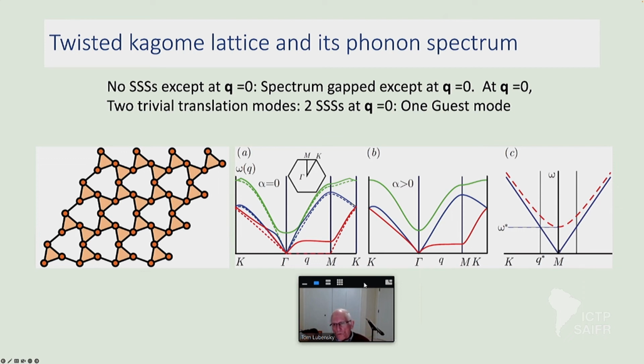Of particular interest for us, though, is what happens for this one. The blue line represents what happens in the undistorted Kagome lattice, and the dotted lines are what happens in the distorted lattice. So this is looking at what happens as I go along the line at the end of the Brillouin zone from K to M back to K. And it has this knife structure. When I turn on the twist, it gaps. And those of you who are in the H-bar community know that this is exactly what happens to the Su-Schrieffer-Heeger model, which is one of the first models to show topologically protected zero modes at surfaces. Okay.